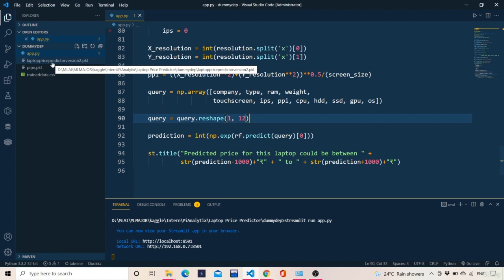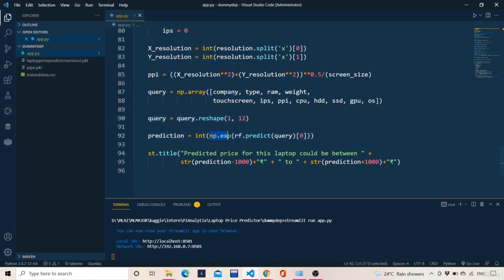So the value of 71,000 something, when we did np.log, was coming out to be something near 11 or so. So a random forest model will predict those 11, 12 values only. So we have to exponentiate that. For that reason we are doing np.exp as well. Okay, rf.predict query of 0, we will get the price, and then we are doing np.exp on it.